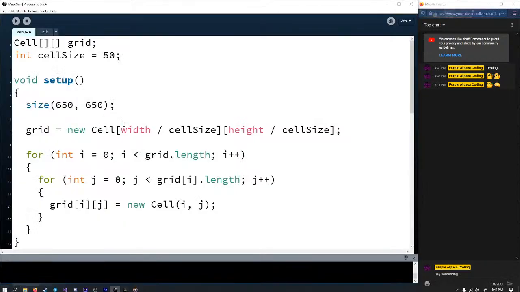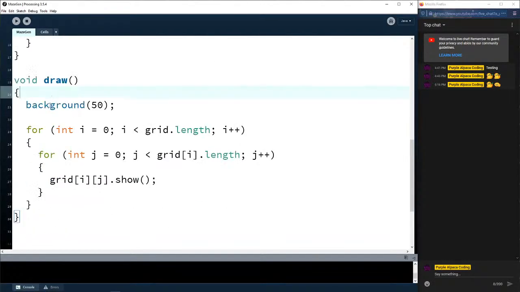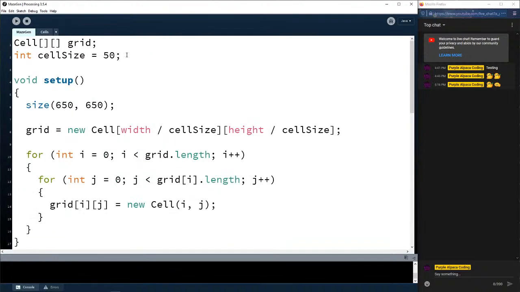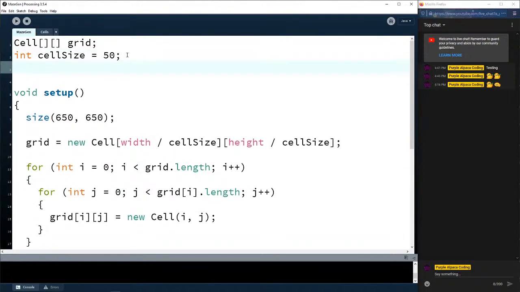So if we go into our processing and into our draw function, because we want to show the generation, we want to show each cell being chosen one after another. So we're going to need a couple of things here.